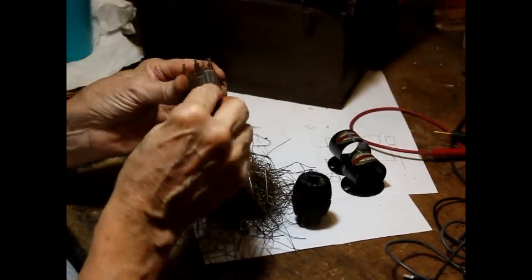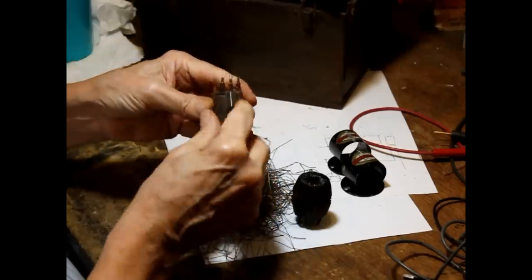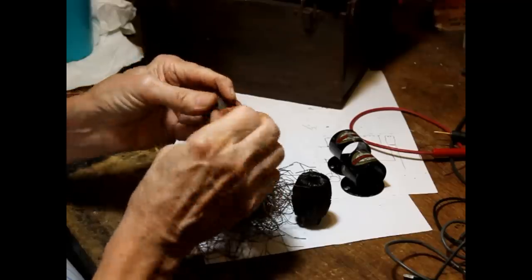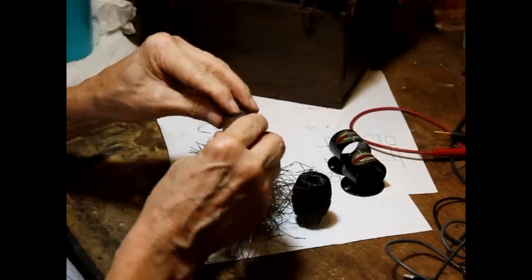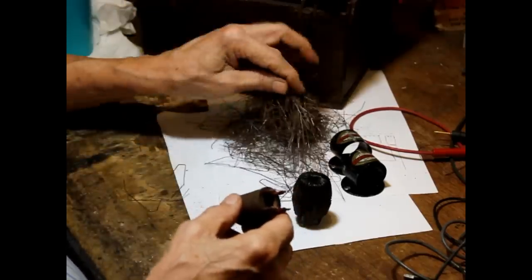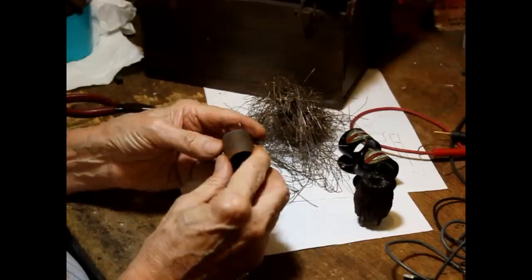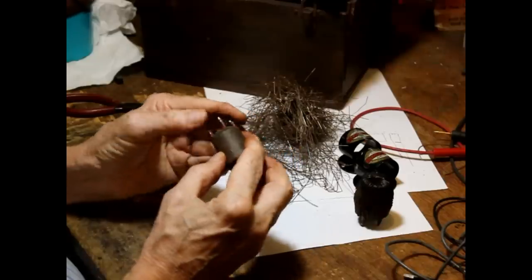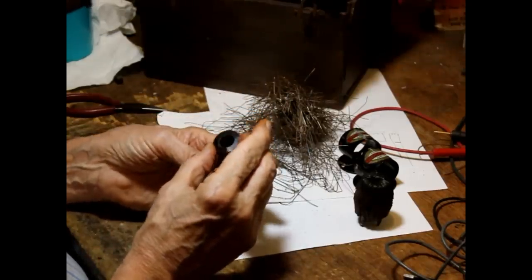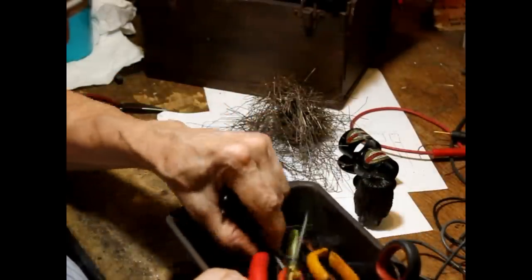All right, it's been about 20 minutes. Whew. Okay, there's the mess. I'm going to do it all again. All right, now let's see if we can get this covering off of here. The coil form is very nicely made, and since it's round, it's easy to wind. But I'm pretty sure that the secondary is on the outside, so we'll only have to rip off one layer of wire.